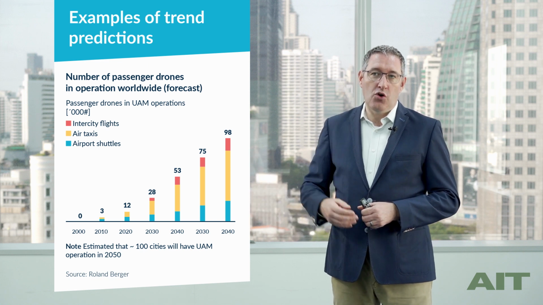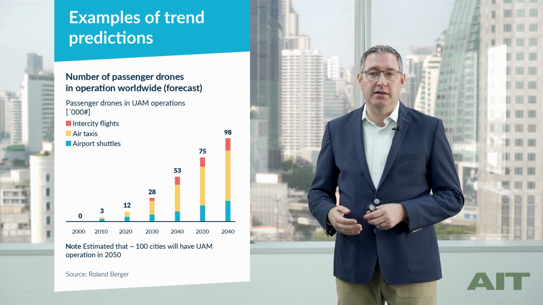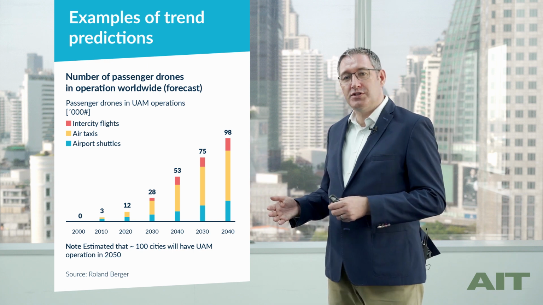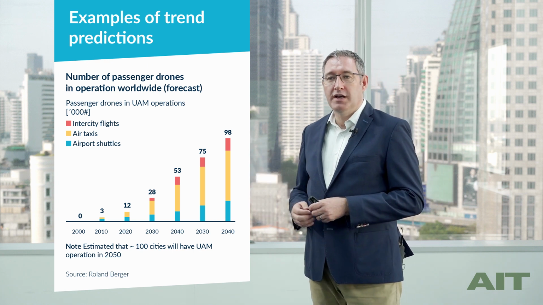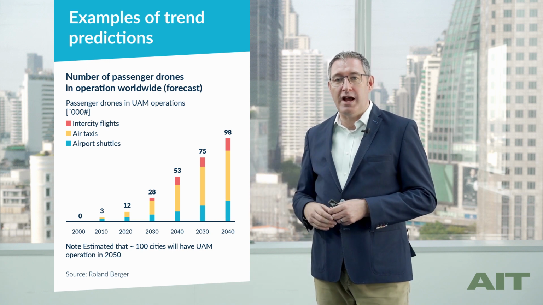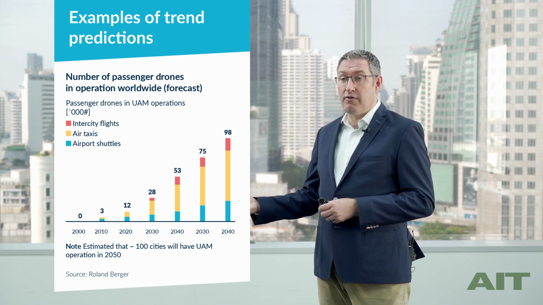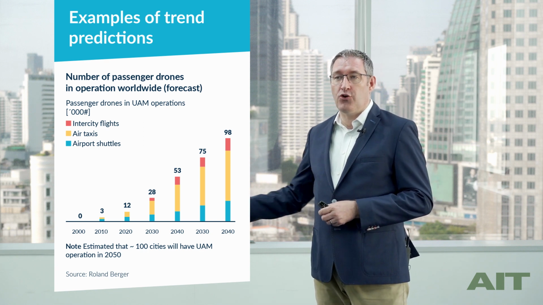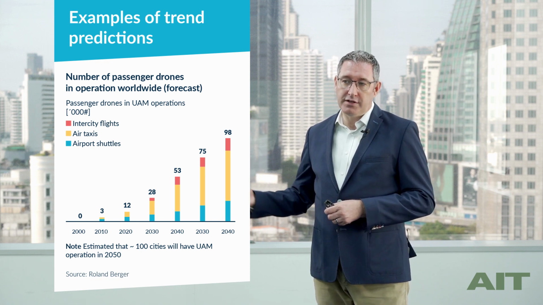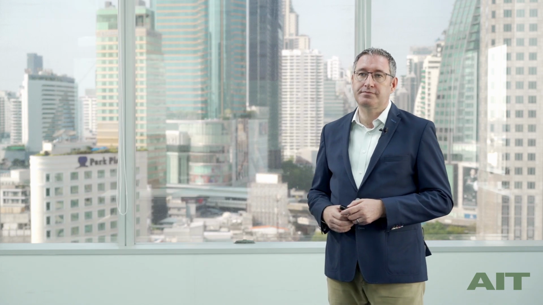One of those already in operation are taxi drones, taking people from A to B. Living in somewhere like Bangkok, you can imagine trying to escape a 2 or 3 hour traffic jam, and you can jump into a drone taxi, and it'll take you 5 minutes rather than 3 hours to get from A to B. This is one of the reasons why this particular diagram is showing such a dramatic increase in the volume of people using drones as a kind of means of transportation, mass transformation.